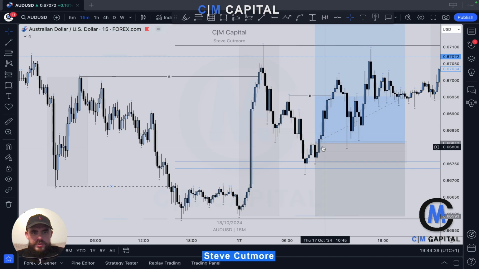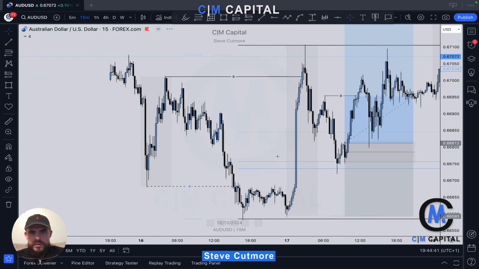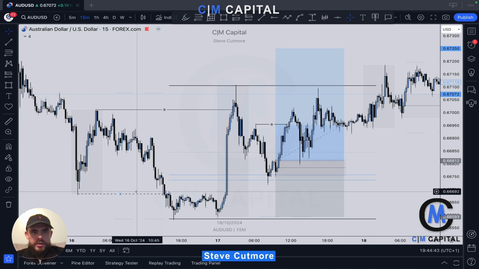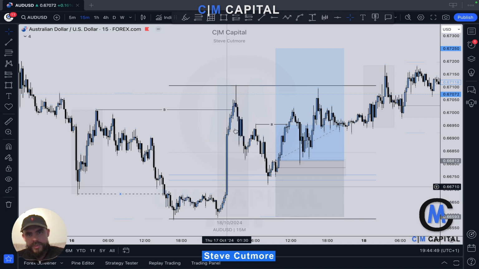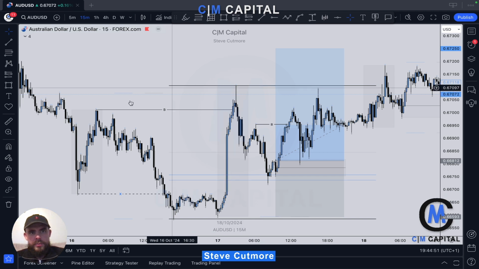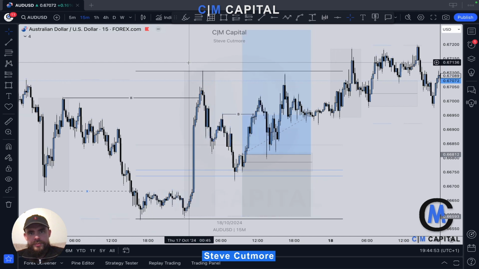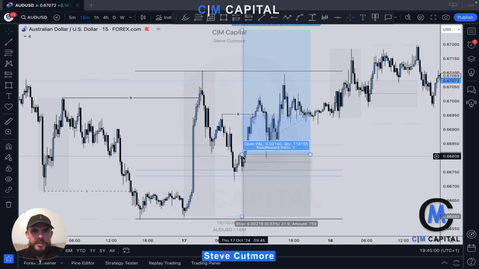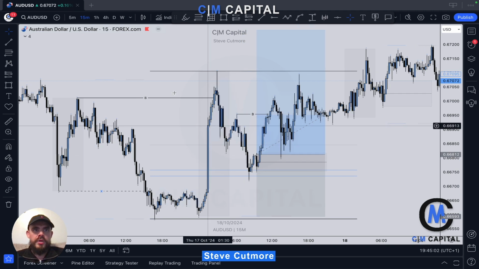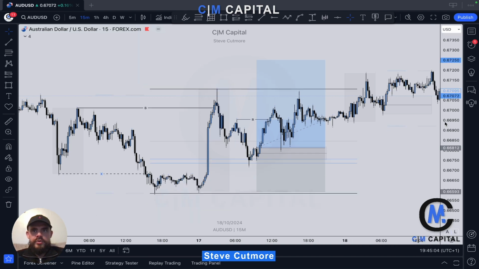1 hour and 15 was the cleanest, but on the 15 you can see the pattern clear. Push downside, liquidity sweep, bit of accumulation. Doesn't matter because we had a very impulsive move in the Asian session, causing a break of structure. Move back downside. I didn't get entry on the fib, but once we pulled away, I got the entry anyway. I manually entered because I was expecting price overall to move a lot higher.